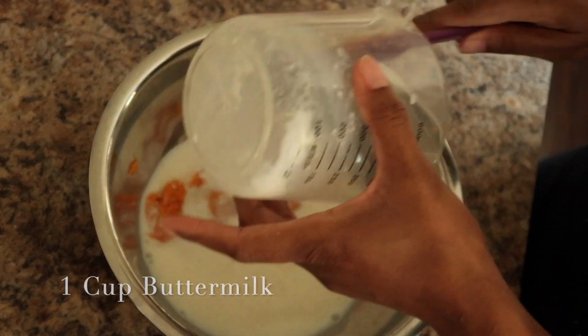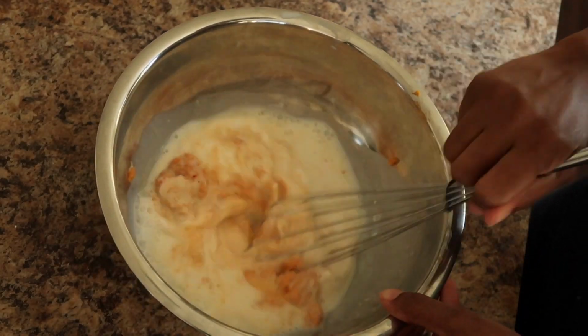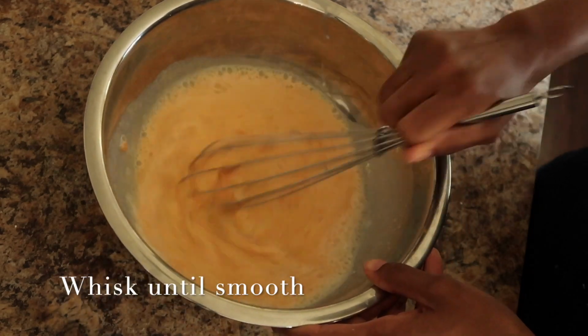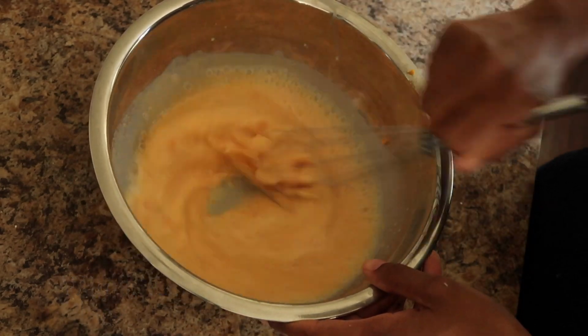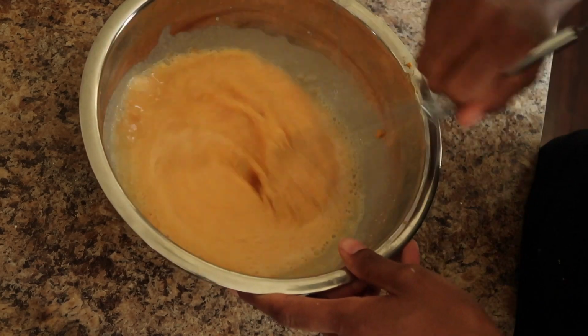Alright, so here you see me going in with my buttermilk. I ran out, y'all, so I had to make me some. I went in with a cup of regular milk, and I took a tablespoon or two, at least 2 tablespoons, of white vinegar. If you don't have white vinegar, use lemon juice. Let it sit for 10 minutes, and there you have some homemade buttermilk, y'all.